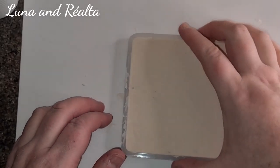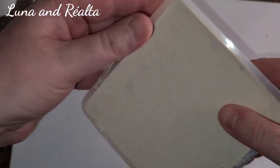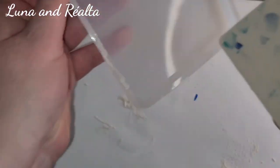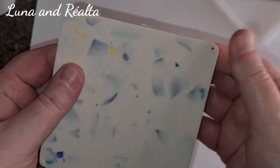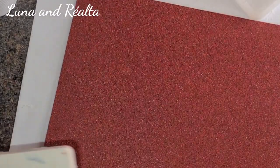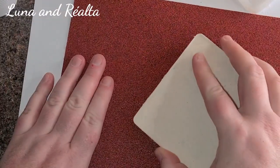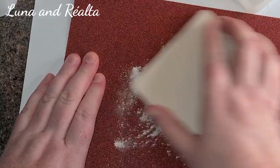Now I'm going to demold the piece after about 20 minutes, and as you can see when I demold it, the chips are not that visible. So to solve this, I'm going to sand it down to make the chips more visible. I am sanding it down with a 180 grain sandpaper.